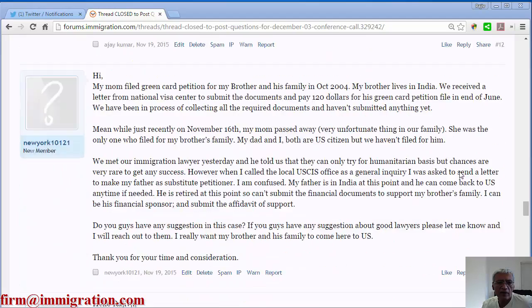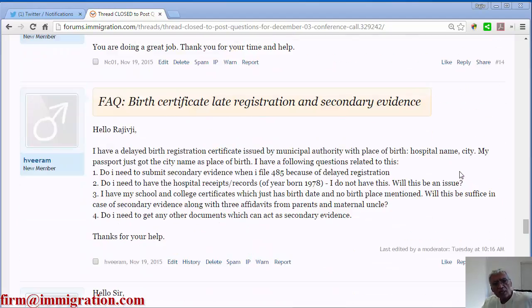Let's go to the next frequently asked question. This is another one that comes up quite often. In many countries, especially India, Pakistan, Bangladesh, it can happen that the birth occurred much earlier, but the registration of the birth was done much later. Because remember, it was not the law that you have to register every birth. It was a voluntary action. So if a child was born in 1980 or 1970, you registered the birth in 2015 because that's when you needed to get the green card.